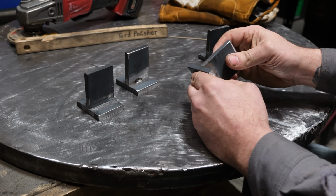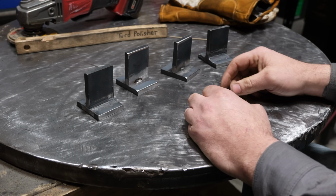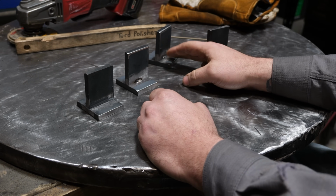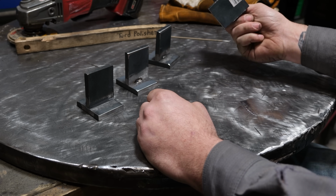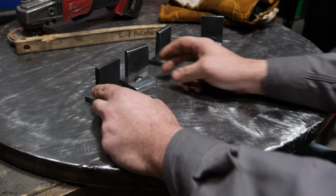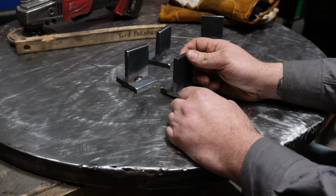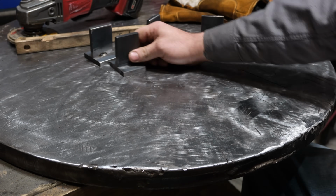This guy, yeah, nothing there either. So, well, uneventful. Now what I'm going to do is I'm going to take and drop these. Oh, I'm not going to do this one, by the way. That one didn't break. Why risk my hand? Let's take these and drop them on the table one by one and see if just impact forces cause failure.